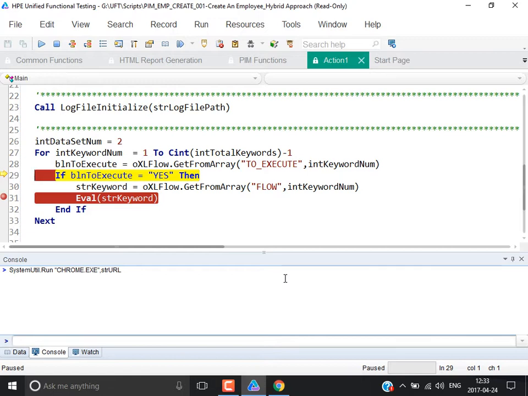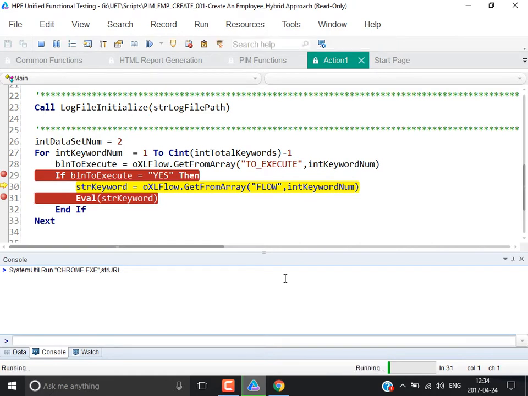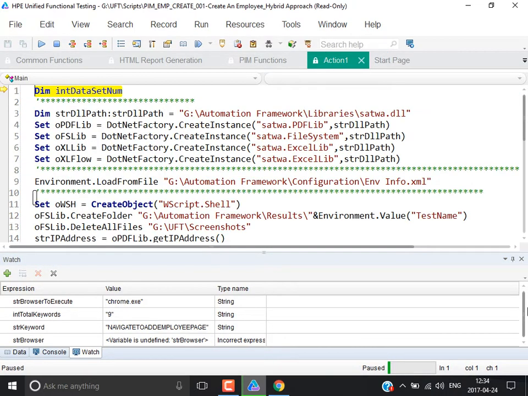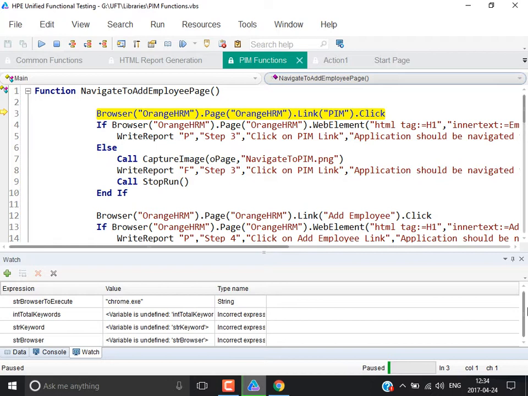So we have to correct two things now. One is the STR browser. The second is the login. I need to change that to admin login. For two types of login, employee login is one and admin login is another, so we need to create two functions for that. One function is ready. The third event is navigate to add employee page. I hope we have this function. Yeah, we have that, right? So I'll say function shift F11.